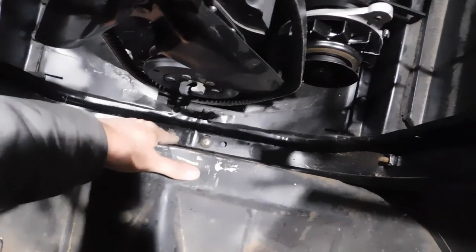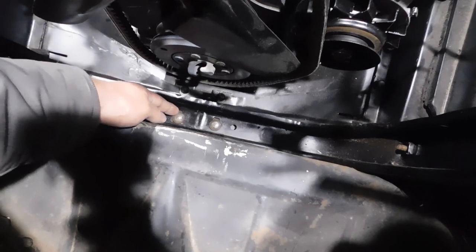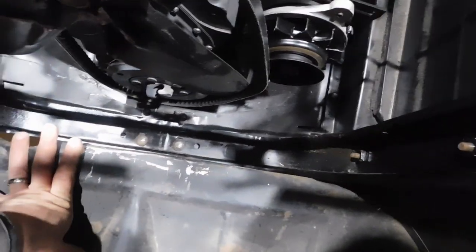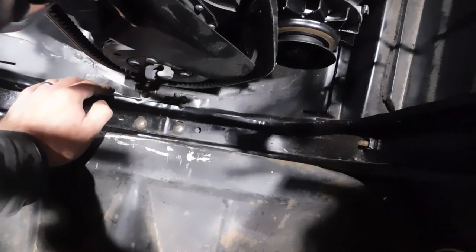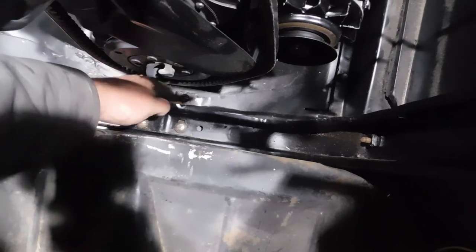Now, of course, you're also going to have two carriage bolts clear down in the bottom of the frame, and I would recommend putting those in first before you start in on the side bolts. There's also a pad underneath. Be sure to get that under there.